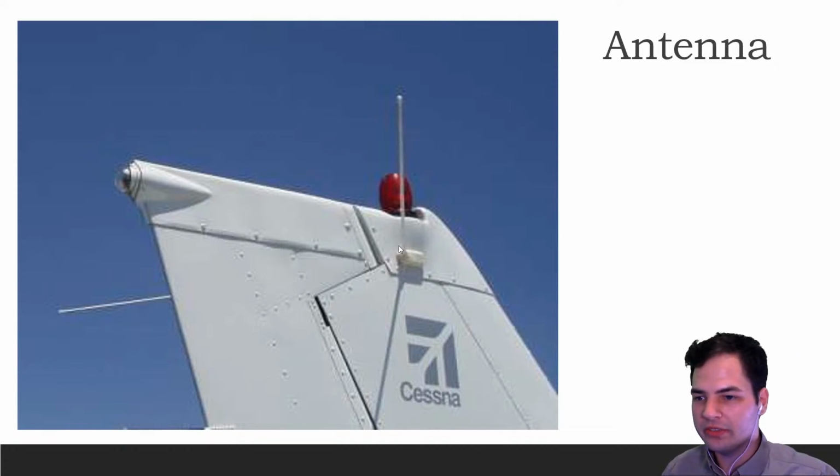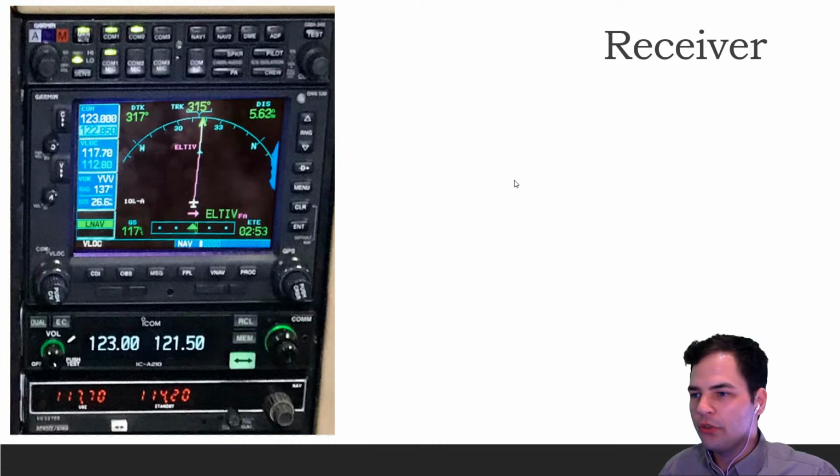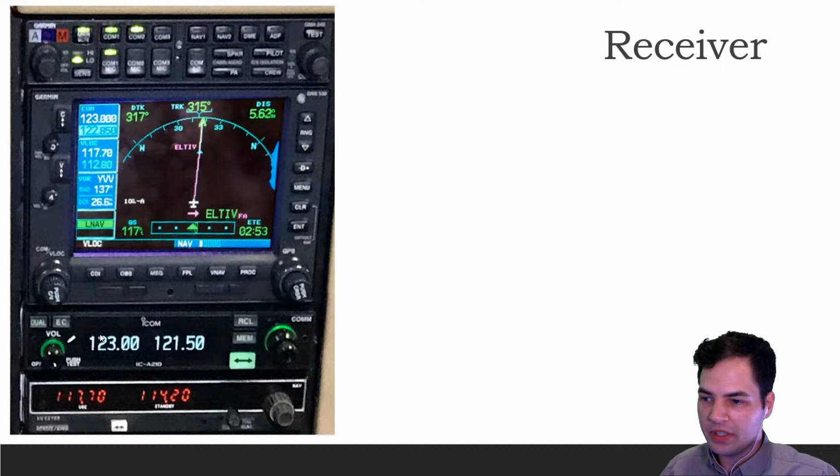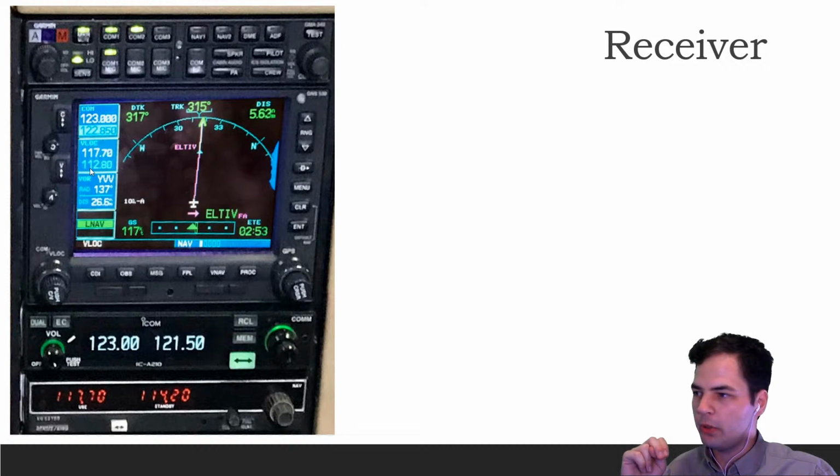So you need to have an antenna, a good antenna. If one of these sides of the antenna is broken off, you're not going to get a very good signal, for example. The receiver, that's what's inside the cockpit. That's actually going to plug into the antenna. We've got 2 VOR receivers actually in this airplane, FWQ. So this part of the radio here is the nav part of the radio, so that could tune to a VOR, and it's not using the GPS for that. It is actually tuning to it. And then we have another receiver down here that's just dedicated for just VOR and ILS and that sort of thing. So that's the receiver.